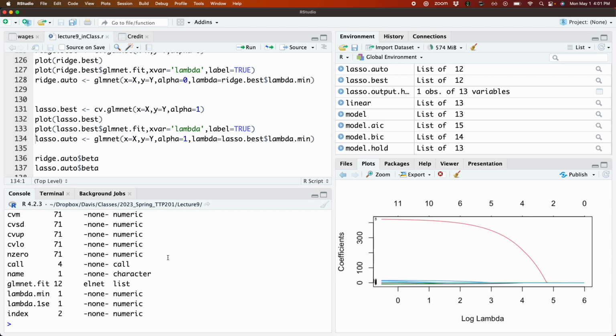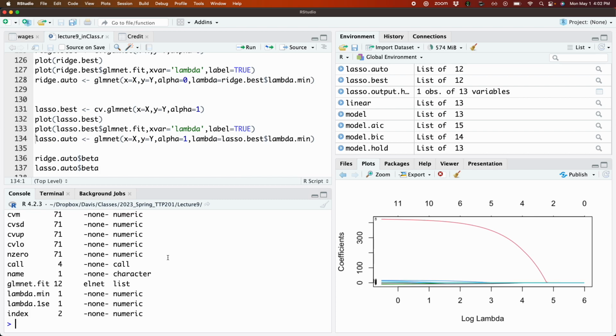For validation, I would run your lasso and ridge and look at the coefficient values. I would compare them to a linear model to make sure they're reasonable. You could set the lambda equal to 0 and make sure it matches your linear regression. And then you could always do some predictions and see how well it does.